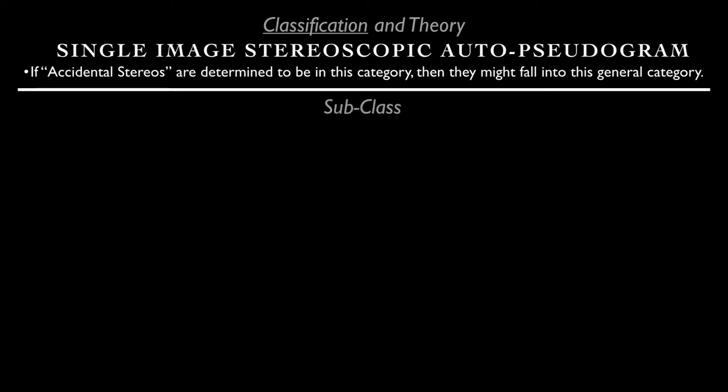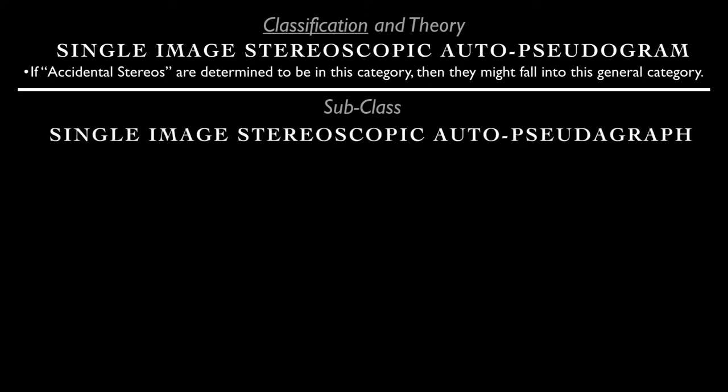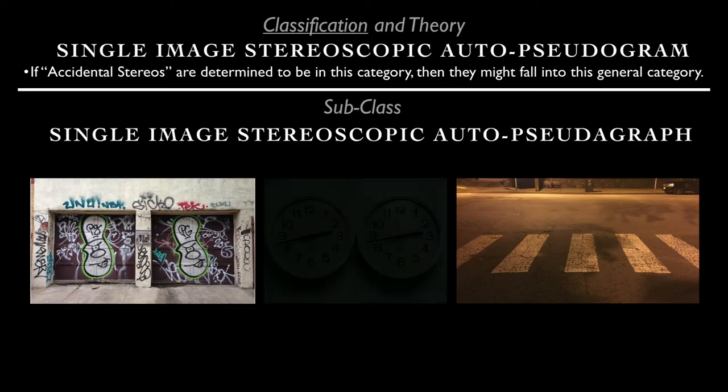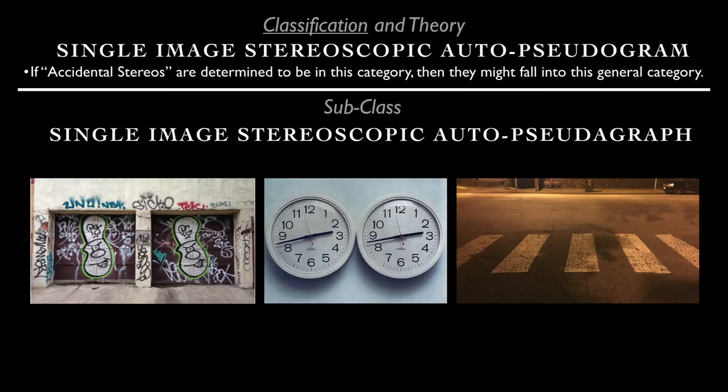The single image stereoscopic level of a pseudogram is a general category as a whole. I want to include that because it can include other things I didn't define that can be categorized within it. But it separates it from the subclass which I really explored, which is a pseudograph — and that's the photographs that I make. Here's an example, another example, another example. Basically I'm taking a photograph of two things, and they're able to be cross-viewed, and when cross-viewed they're also able to be viewed in parallel. But it looks more ortho when you cross them.